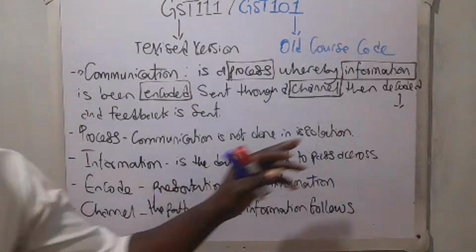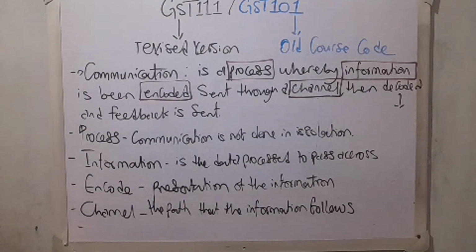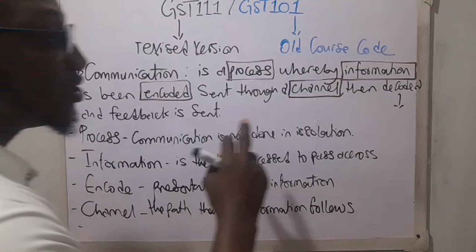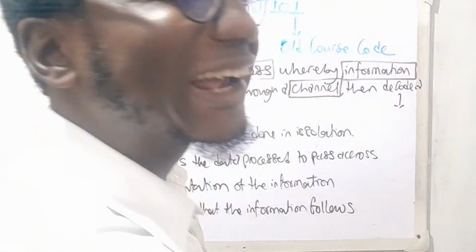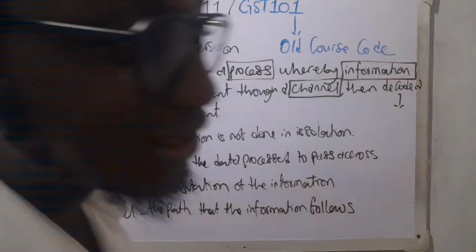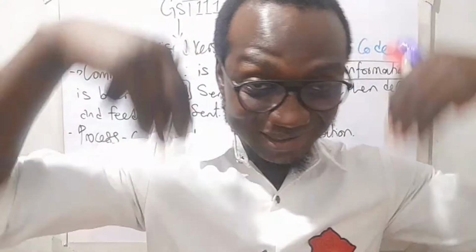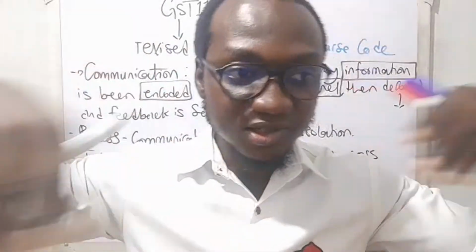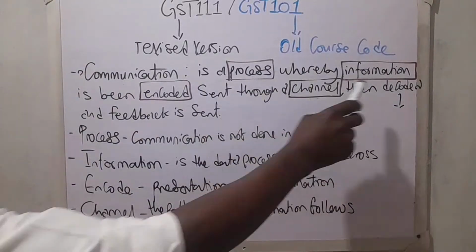So coding has to do with you interpreting what has been encrypted. I use the word encrypt, so it means you are decrypting. Whether it's encrypting or decrypting, encoding or decoding, the most important thing is that the message was sent to you and you are processing it. If you don't have the right channel, you can never even decode.